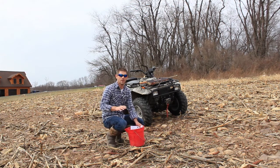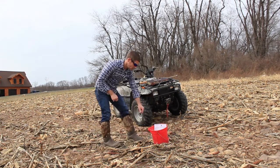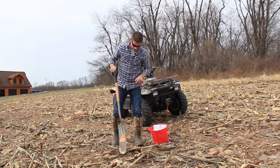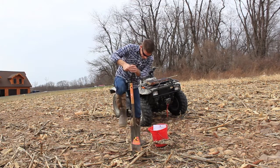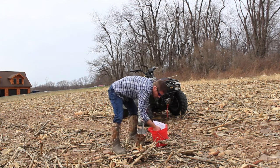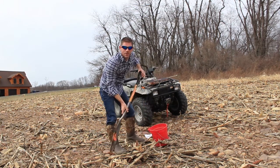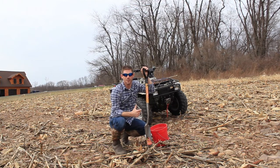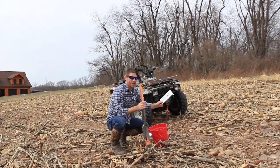We're going to let the folks in the lab worry about all the science and technical stuff. Out here in the field it's real simple. We've got the clean bucket, the soil bag, and the data sheet. I'm going to go about five inches down. It's a pretty big field, so I'm going to go around and do probably six different locations just like this. I'll take a subsample — it's a little wet from rain and snow — pull that subsample out, package it up, and get it off to the lab.